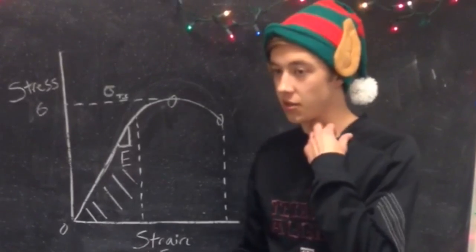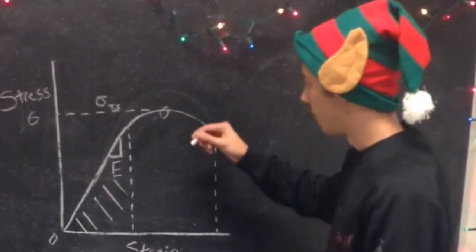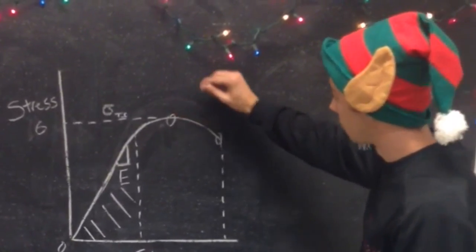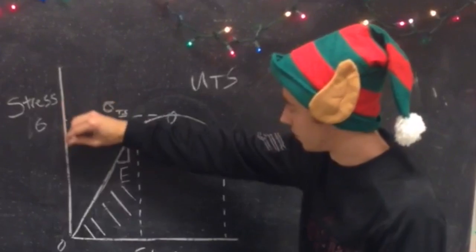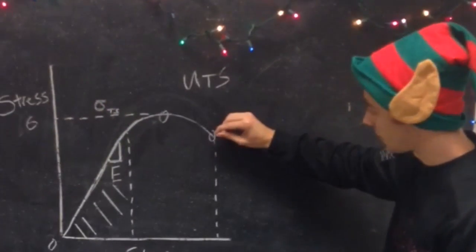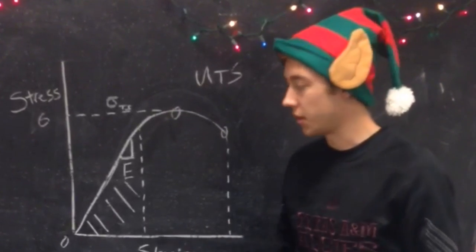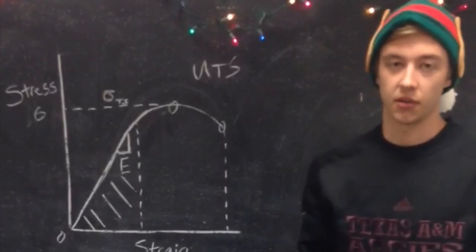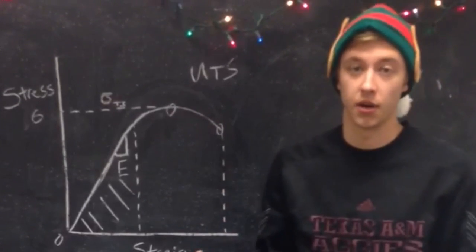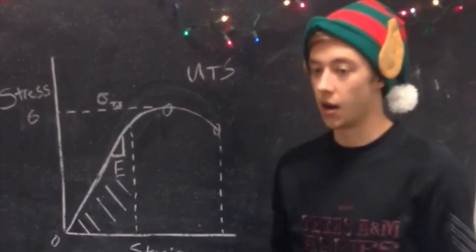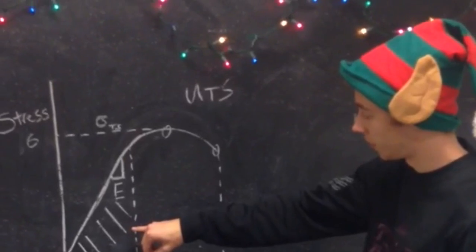Thirdly, we're going to talk about the tensile strength. And this is different for metals and polymers and ceramics separately. For metals, the tensile strength, or the ultimate tensile strength, is represented by this maximum point right here. And this is this stress right here. But for polymers and ceramics, it is at the point of fracture. The fourth mechanical property of materials is hardness. And this is directly related to tensile strength. So the higher the tensile strength you have based on these points right here, the higher or the greater the hardness of your material.